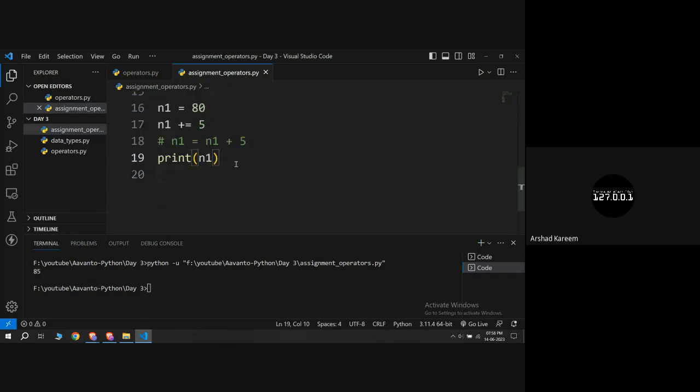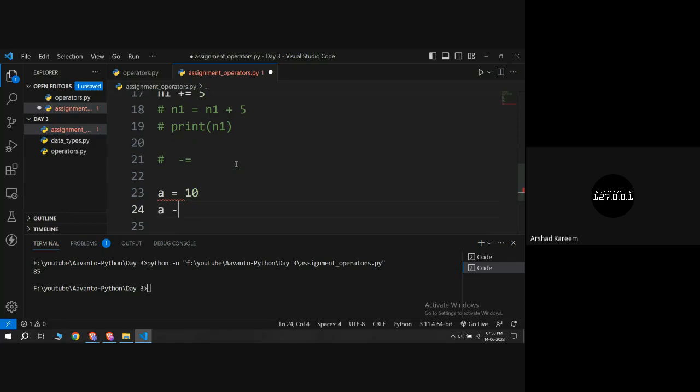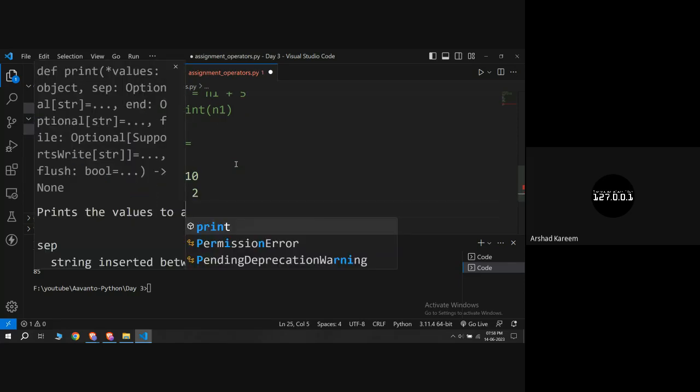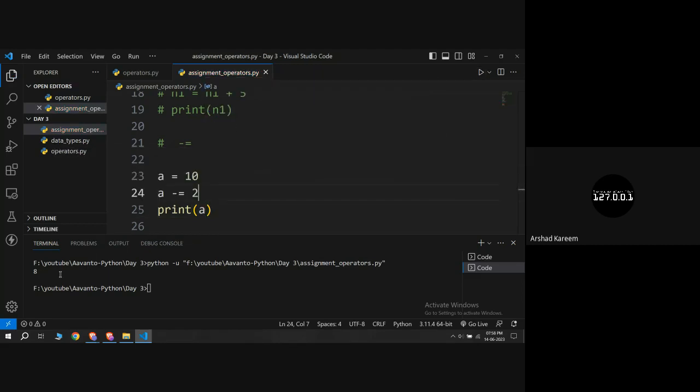Let me comment line number 19, and similarly we have the decrement assignment operator. This is minus equal to. Now if I say a equal to 10 and a minus equal to 2 and I print the value of a, if I run this program, you can see I get output as 8, because 10 minus 2 is obviously 8.